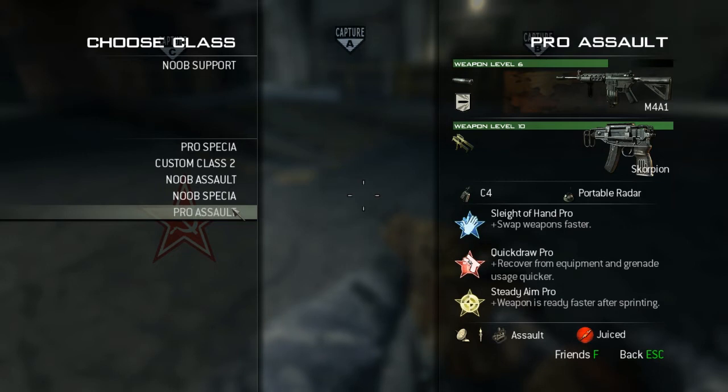Now, why quick draw and not assassin or other things? Because quick draw really does help, and if you're a pro, you should not be camping. Assassin is a bit of a campy perk. I did use it in a lot of videos previously, but if you're going to be moving around a lot, which you should, not too much, but you guys know quick draw is a really good perk to use sometimes. If you want, you can swap out quick draw for assassin, but that's personal choice.